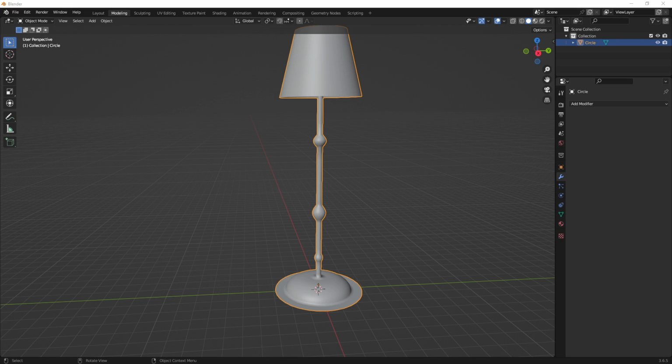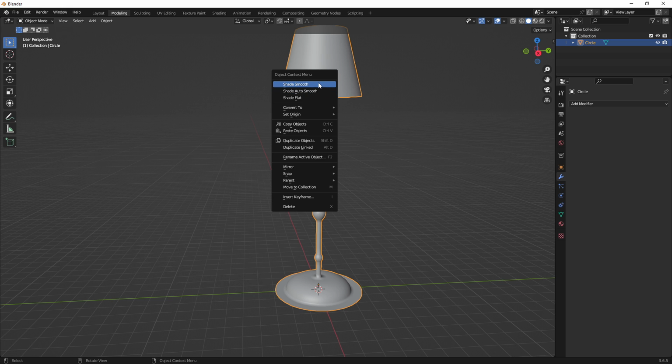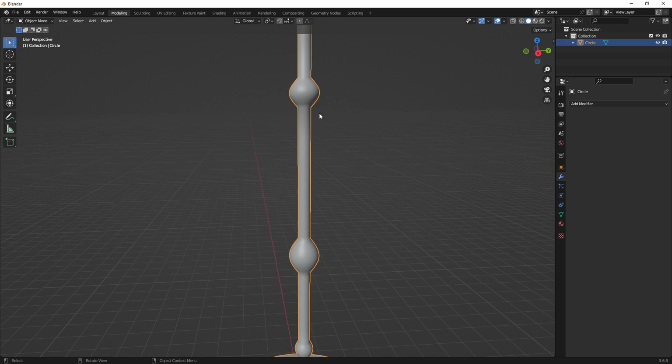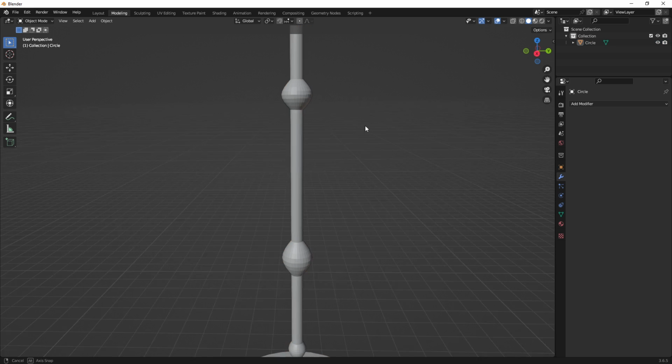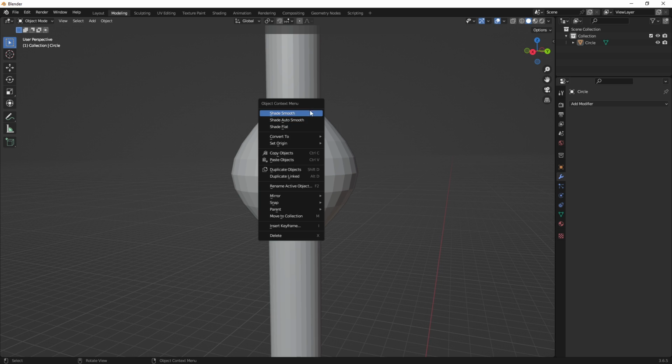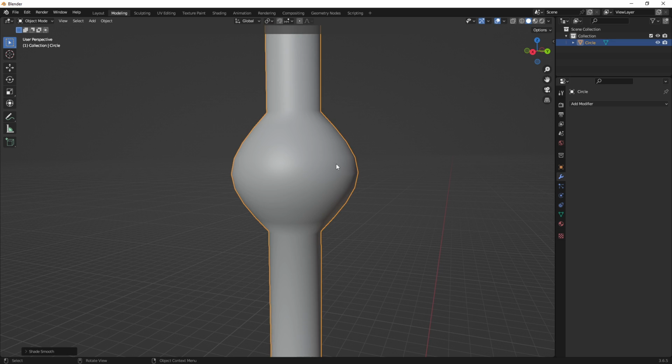What's going on, guys? It's going to be a quick video, more like a tip video, showing you the difference between shade smooth, shade AutoSmooth, and shade flat, which in other software will come up with different terms. For example, in Maya, I believe it's hard edge and soft edge, but basically it's referring to the normals. If I were to make this shade flat now, you'll see all the faces are now flat. If I right click and shade smooth, they all go smooth.